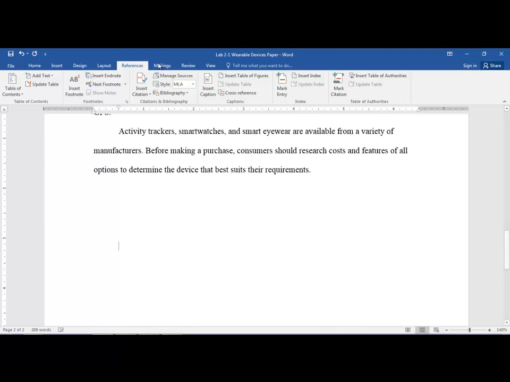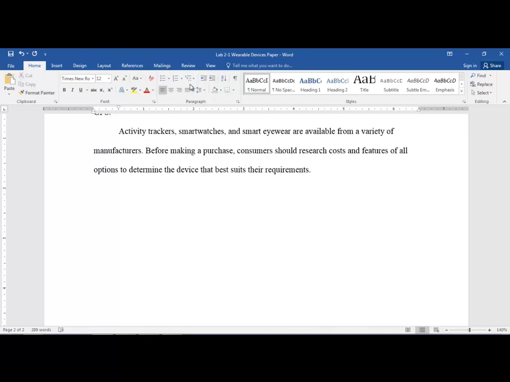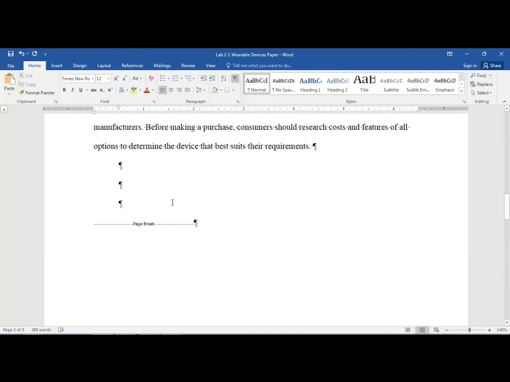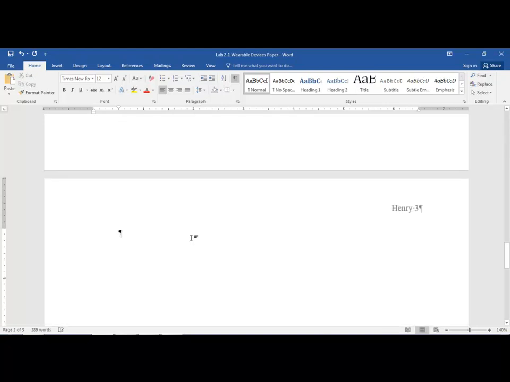Okay? And actually what I'm going to do is switch over here to the home and put this into, and you can see I had to keep hitting the enter key over and over again. But instead of hitting the enter key, if I do a control enter, you can see that that immediately puts a page break in. So I've just control enter, page break. That moves me to the beginning of the next page. And you can see now I'm on page 3.